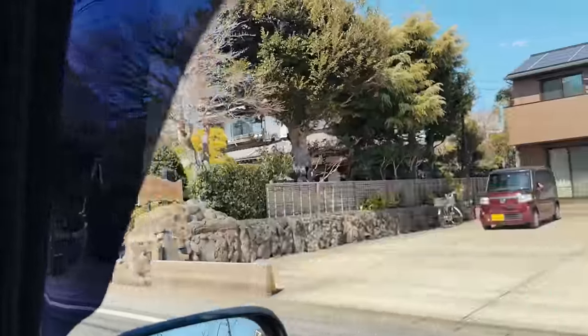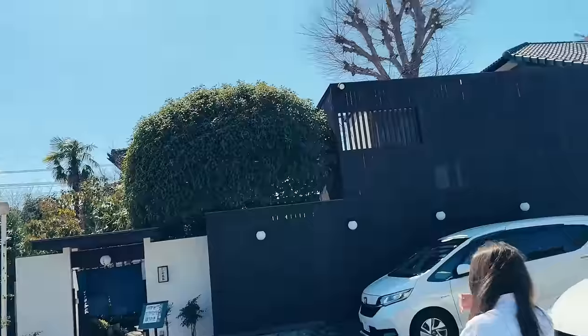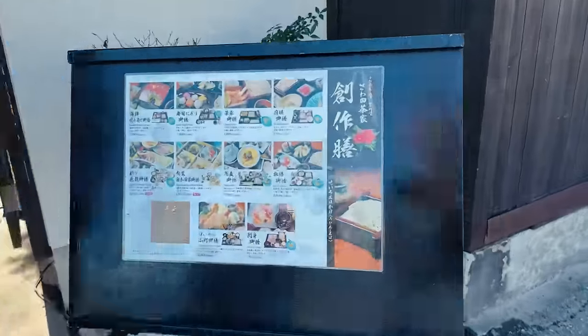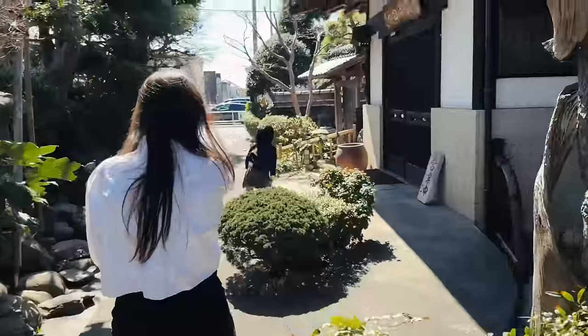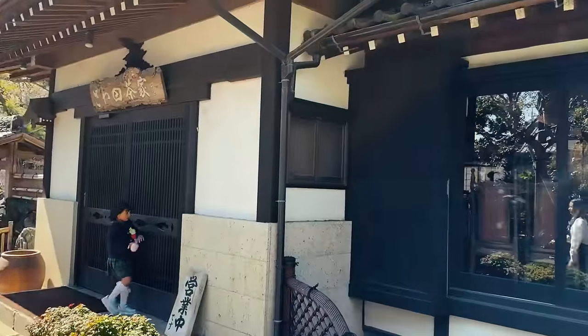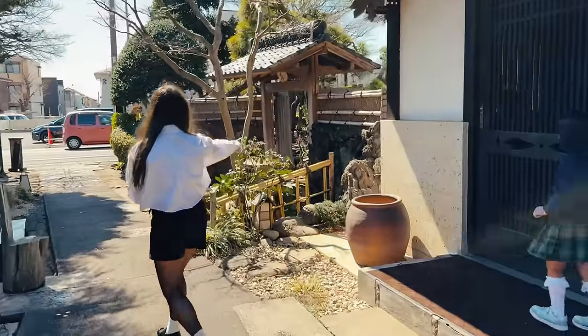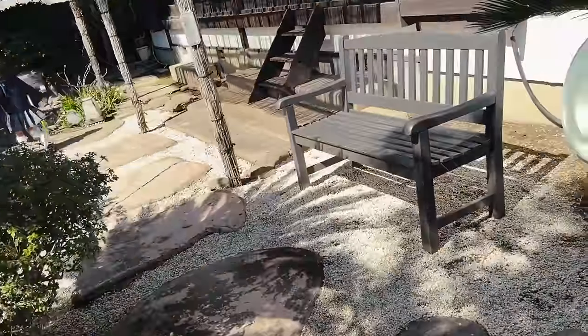We're going to a really cool soba restaurant. Apparently, I should film it. Remember this place that we pass every single time? I guess this is a restaurant. So this is an old house turned into a restaurant, I think. Well, it just opens for you. See that? Why can't we just have a house like this? How cool is this? This is someone's house. Dang, this is cool. Imagine this is our house.